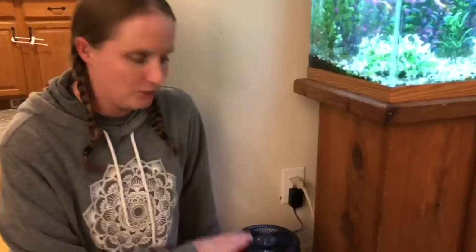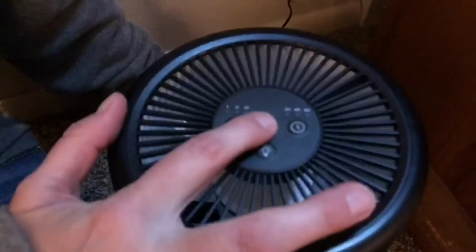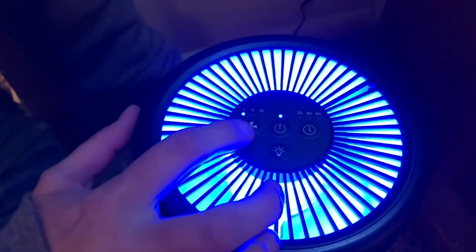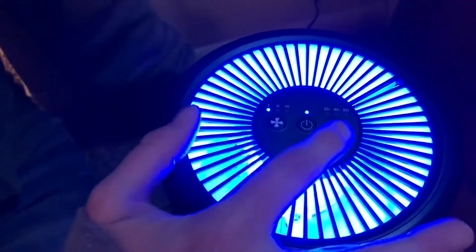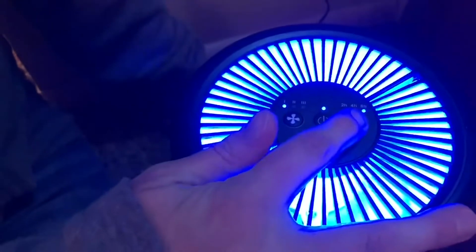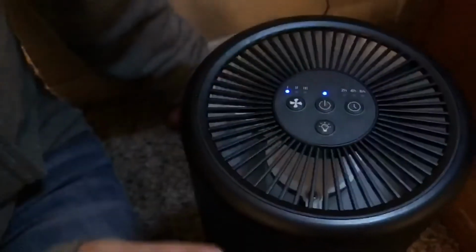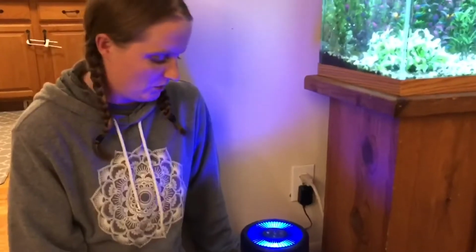I just plugged in the air purifier and now I'm going to show you how easy it is to work it. So you push the power button to turn it on. Then you push this one for the fan speed. Then this one is for the timer of how long you would like to keep it on. And then this is the light to turn on and to turn off. And it has a soothing sound, so it shouldn't bother you if you want to keep it on while you sleep, which is really nice.